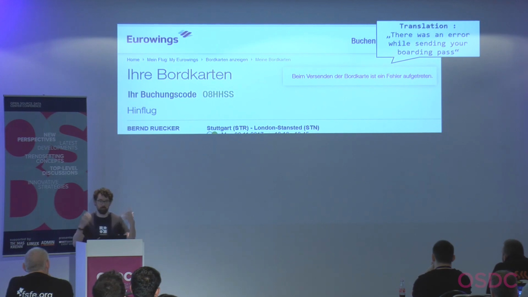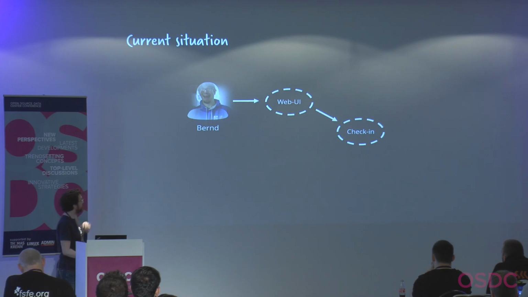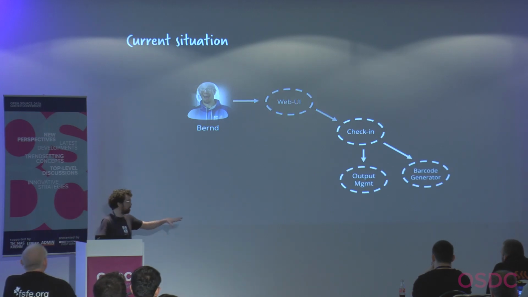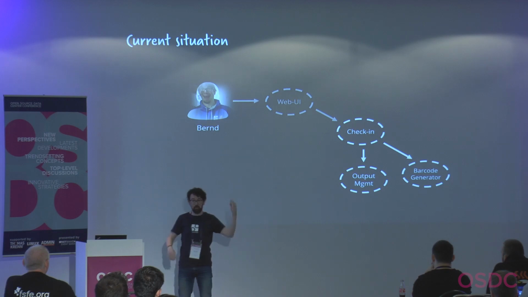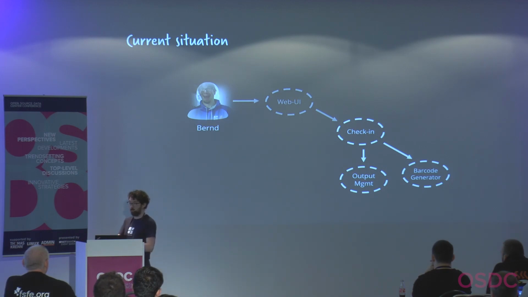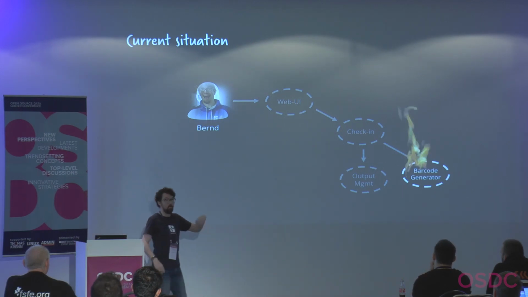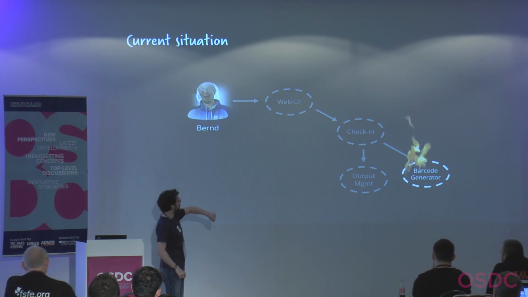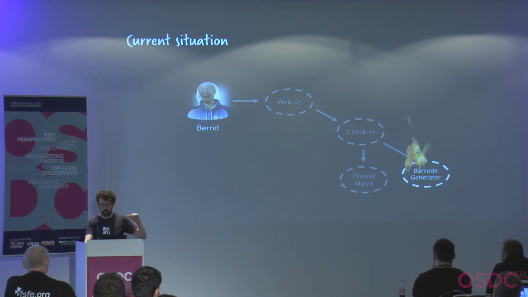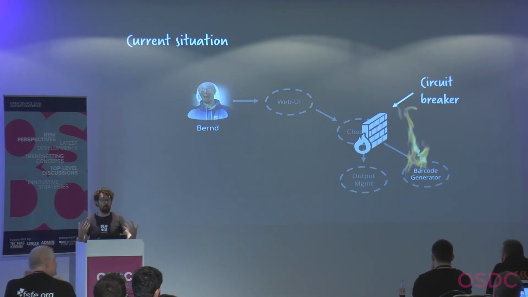So he thought, well, what is actually happening that got me to this point? Clearly Bernd made some kind of call through the web UI, which subsequently called a check-in. Great. It then probably did something down the line a bit, and this was all synchronous. And then at some point, in all likelihood, something broke. Some service down the line broke when he printed his boarding pass, and what we had was a circuit breaker that then caught that.